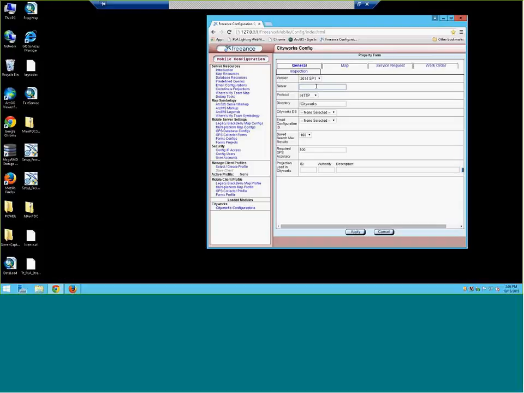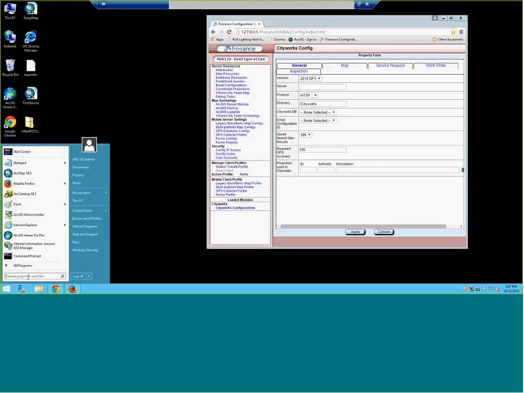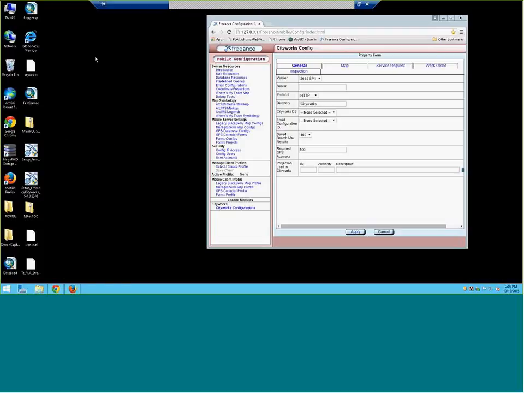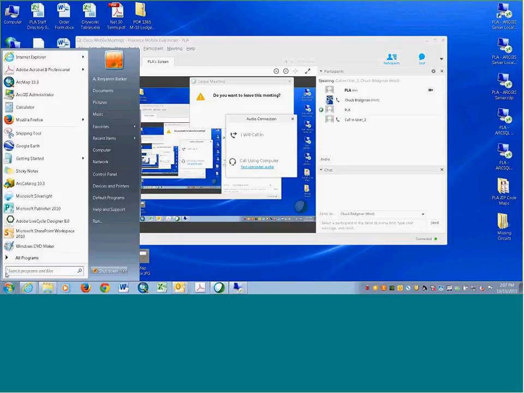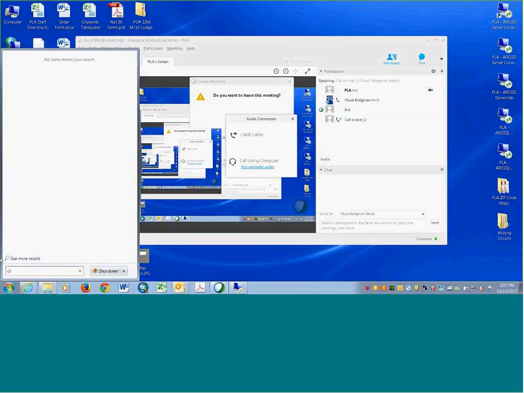Can you go to the Cityworks server and run the IP config? You've got to be on the Cityworks server to run that. Can you remote into the Cityworks server? Either domain name or I'd probably prefer the IP.